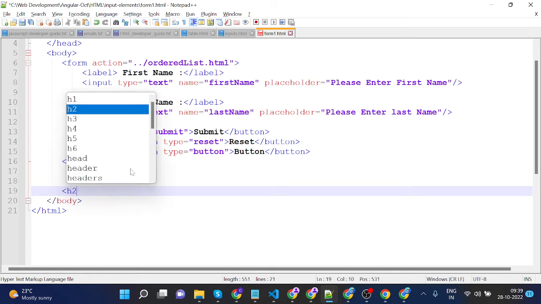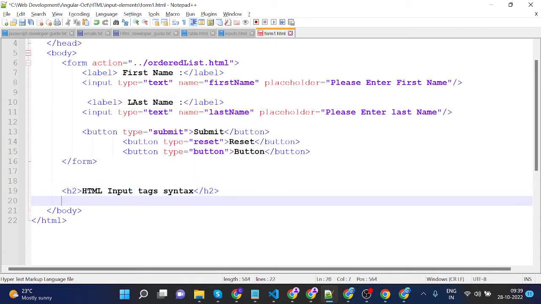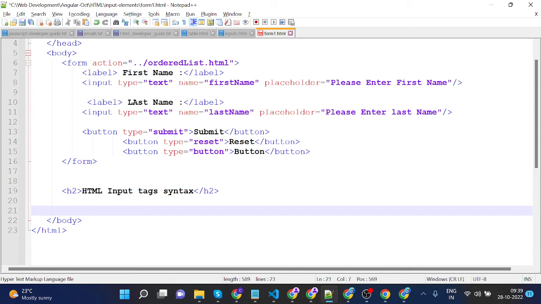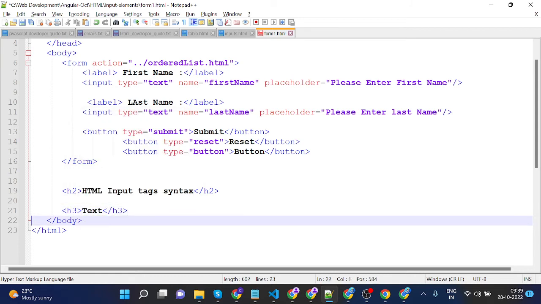I'm writing an H2: HTML input tags. I'm writing another one as H3, the first text. Now I'm writing a label tag.